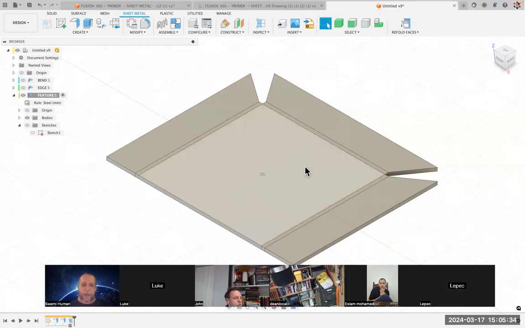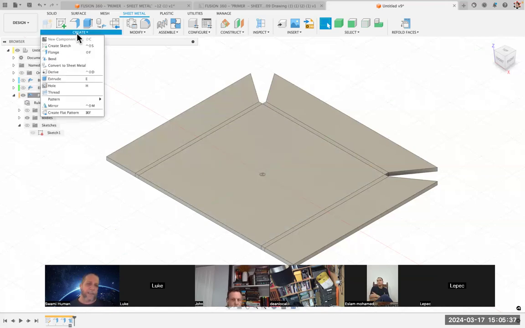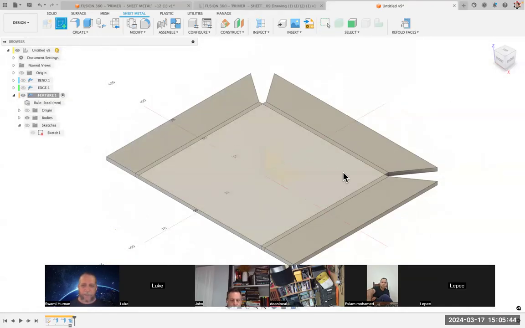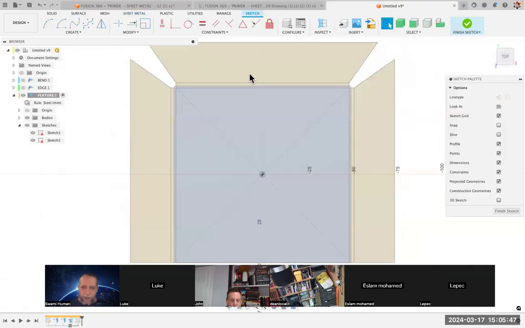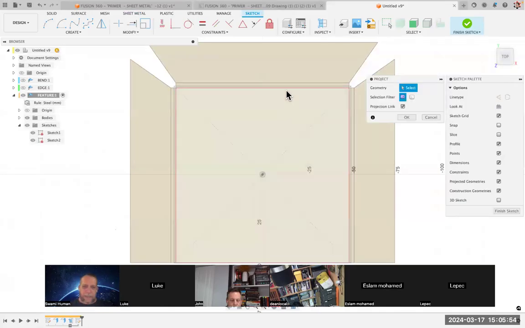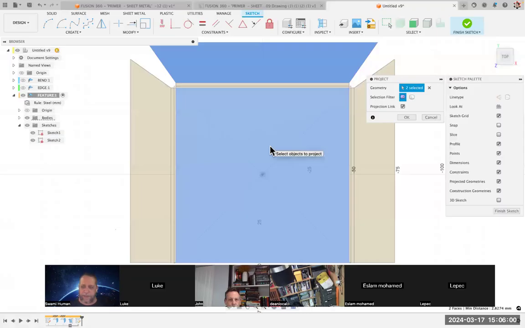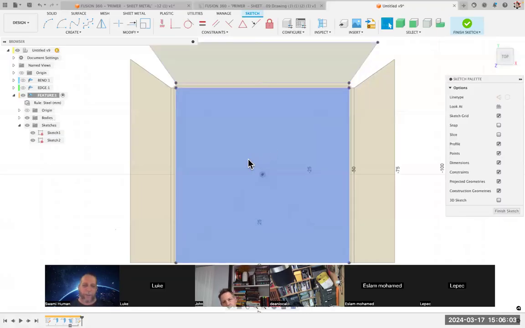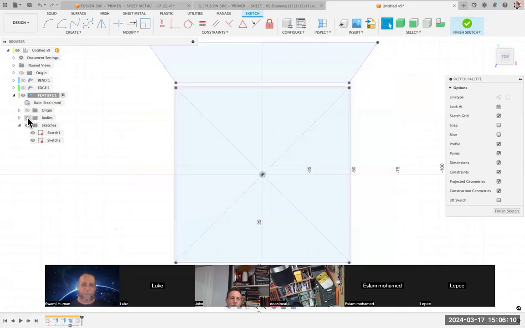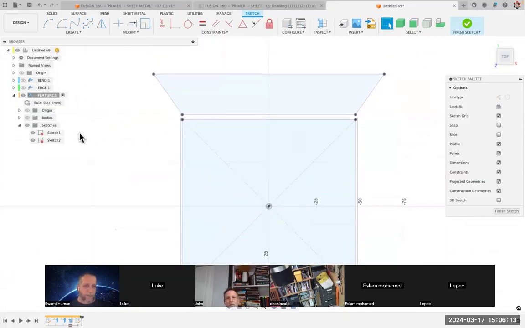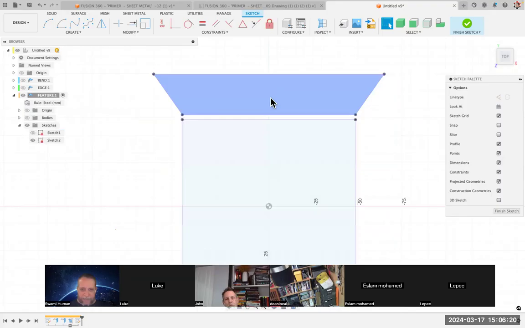So let's make a sketch on this top face right here. So go ahead, create, and create sketch, and click on that top face. Now we want to reference this geometry here. So we're going to press P for project. And probably a quick enough way is that one there, and then this one here, and hit enter. I would probably do it more economically if I was doing it for real, but for ease and quickness, we don't need to see the body anymore because we have them for reference. So there we go. And we don't need that first sketch. That was our rectangle square. There we go. So here's the bend, and here's where we want to go across.